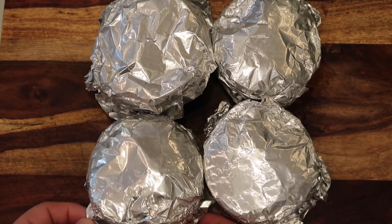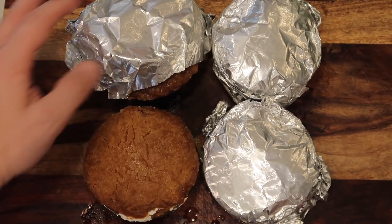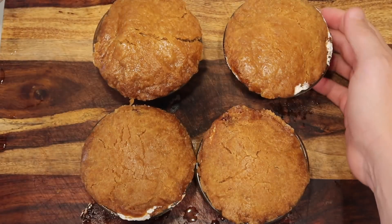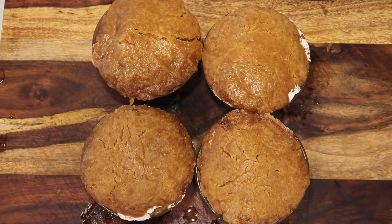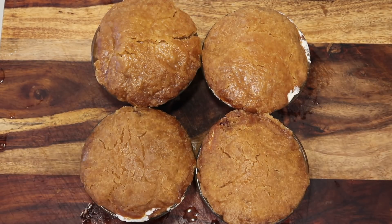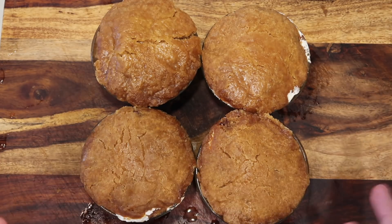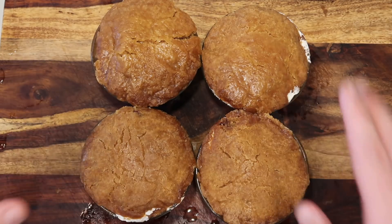Once done, finish with a quick release. The pin just dropped, so take the lid off. Take them out and let them rest on the counter to cool — this is where the trivet handles come in handy. Take the tin foil off the top — this is already looking amazing. If you want that ooey gooey lava cake consistency, serve these immediately. If you want to let them cool down and become almost like a s'mores brownie cakey type thing, just leave them to reach room temperature for a few hours and put them in an airtight container.